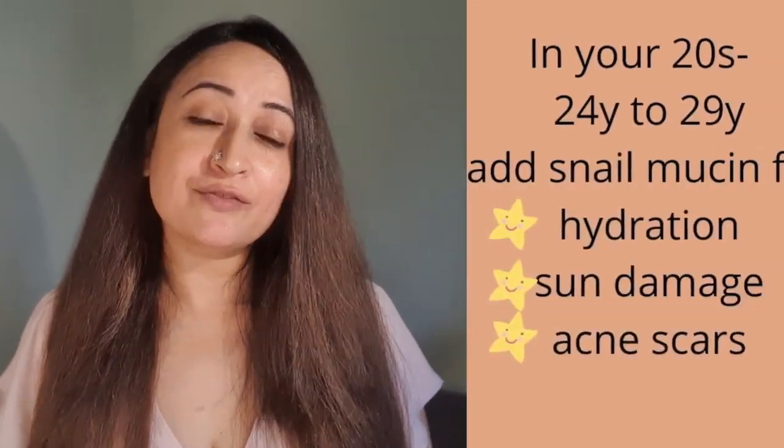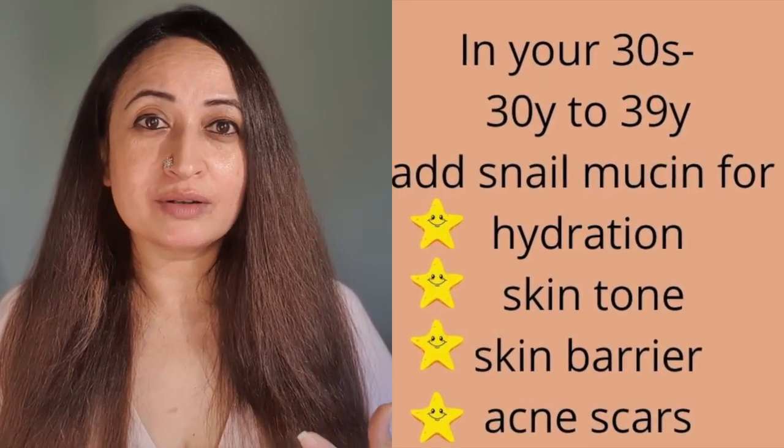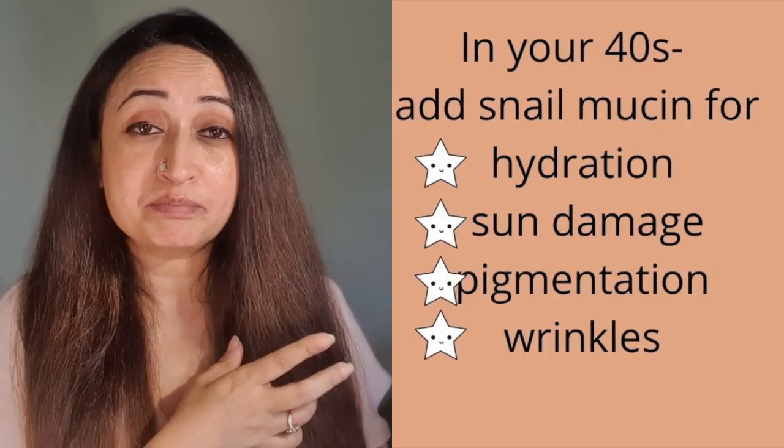Now that we have that out of the way, let's talk about why snail mucin is great for your skin. It has allantoin, which makes your skin smoother, softer, and nourishes your skin — you need that when you have very dry skin, sensitive skin, or irritated skin. It's got elastin and collagen, which are the building blocks of skin and help your skin remain strong and healthy. Having extra collagen and elastin helps when your skin is repairing itself from acne scars, pigmentation, irritation, or psoriasis — which is why it helped patients suffering from cancer. It's got glycolic, which helps young skin cells turn over rhythmically. And it has antibacterial properties, so if you're using it for acne care, it helps calm your skin and bring down the bacterial activity that can make acne worse.